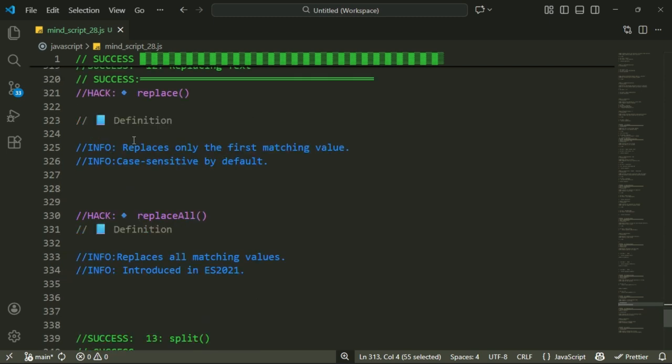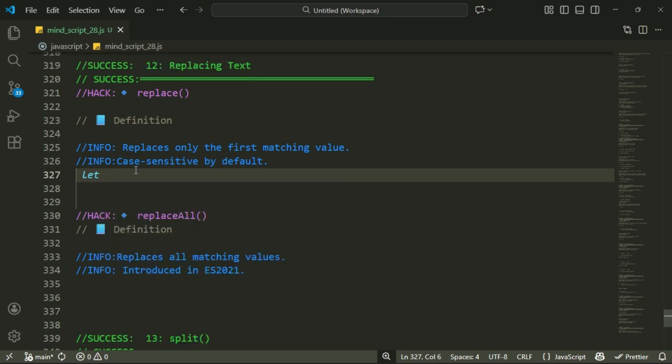Then next, replacing text using the replace function. It replaces only the first matching value. It is case sensitive by default. So let me do this here. Let text, write the text: visit Google.